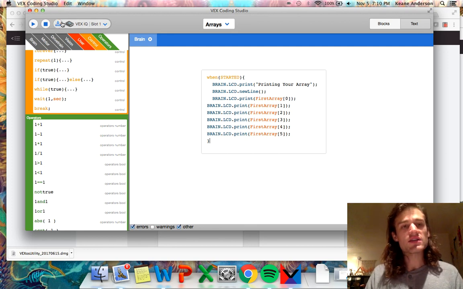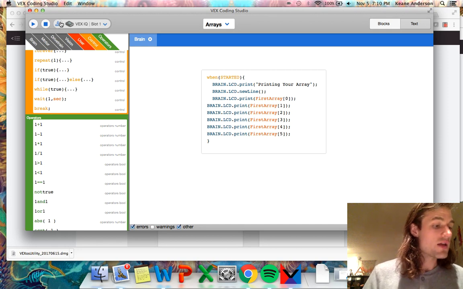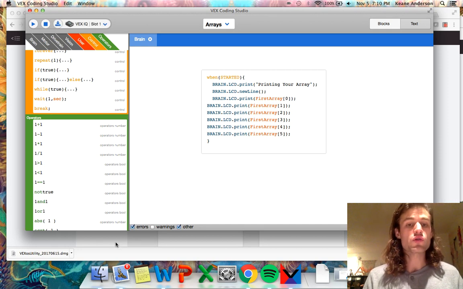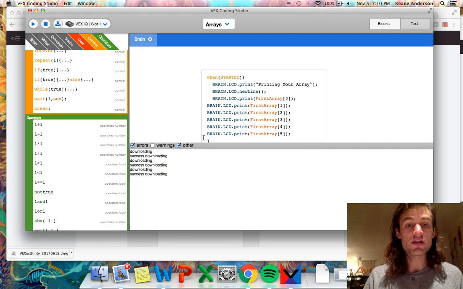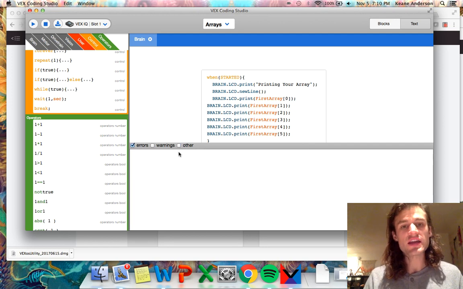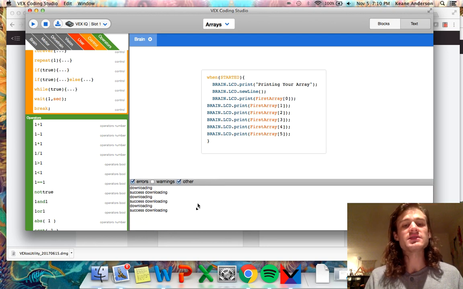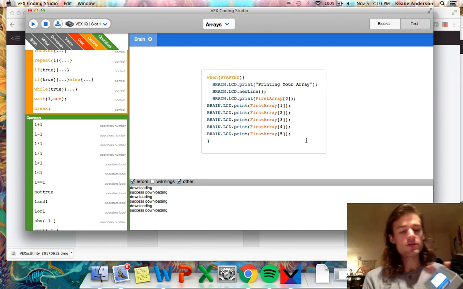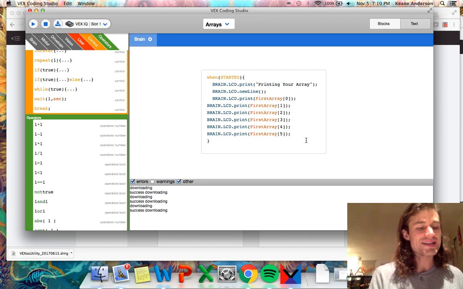Again, let's try not saving it just to see what happens. Let's just download it and see if it works. User download. Okay, good. That's always a good sign. If you see a download, then you know you probably don't have any critical failure errors in your coding. If you do have critical failure errors, you can come up here and I would recommend unchecking the other box so just your errors pop up, but this bar is actually slidable. So you can see errors, it can also give you status updates if you're interested in seeing that. Sometimes it gets a little overwhelming. But anyways, there you go. I don't know if you can see the screen, but it does show our array being entirely printed out there.